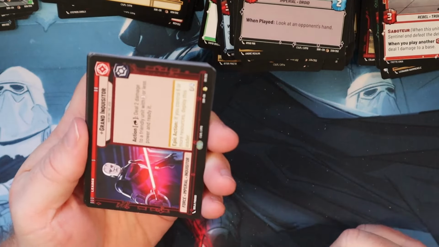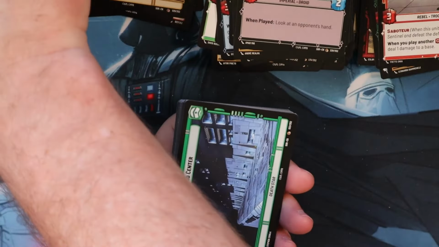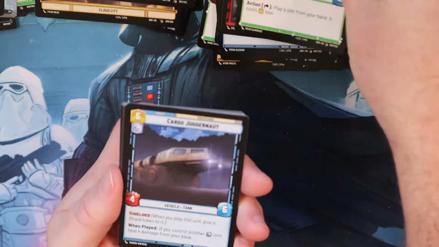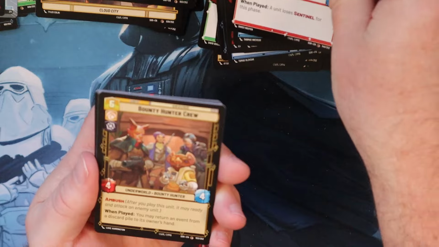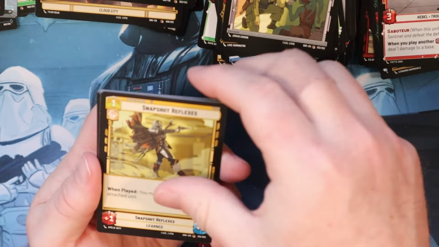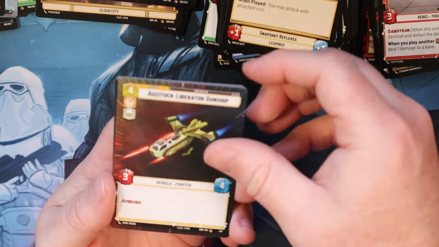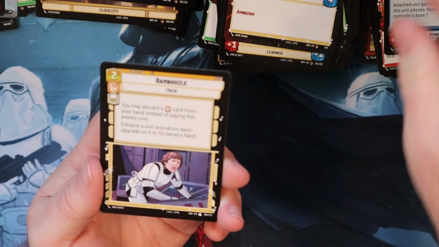Thrawn. Ooh, Grand Inquisitor. I do not have the Grand Inquisitor, so that's a good one. He's a rare card. And then the Command Center, we know we have that. Cloud City. Keep Fighting. Alliance Dispatcher. Cargo Juggernaut. Spec Force Soldier. Bounty Hunter Crew. Restock. Snapshot Reflexes. Liberator Gunship, Hyperspace on that one, guys. Give that thumbs up for Hyperspace. Devotion is our first uncommon. Bamboozled.